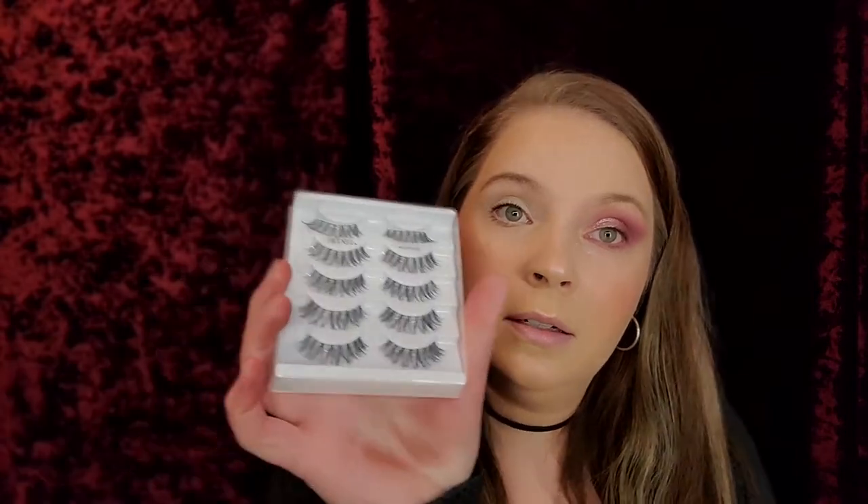So guys, this is the Valentine's Huda nude look. I am going into another video and I'm going to do my eyeliner. And then I'm going into another video and I'm going to show you how to put on my lashes — how I normally put on my Lily lashes — and then I'm going to show you how I trim and put on Ardell lashes, because not everybody wants to shell out for Lily lashes, even though they're so good. But Ardell is my next favorite. So I will be right back.